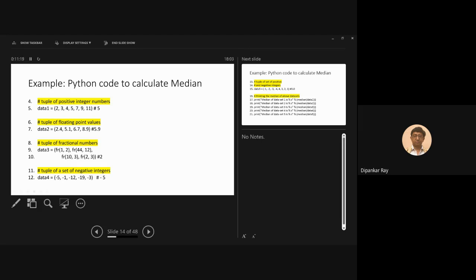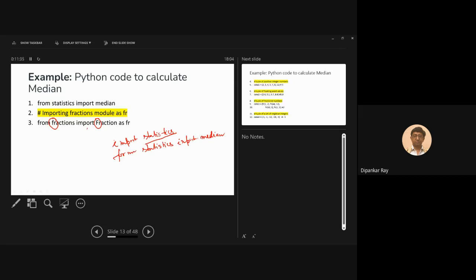Then there is a fraction. So instead of writing 1 divided by 2, that is 0.5, 44 divided by 12, that is something, and 10 divided by 3, something, I have written fr. On run, dynamically, the computer will calculate the fraction. So data is fr. What is fr? Fr is this fr.